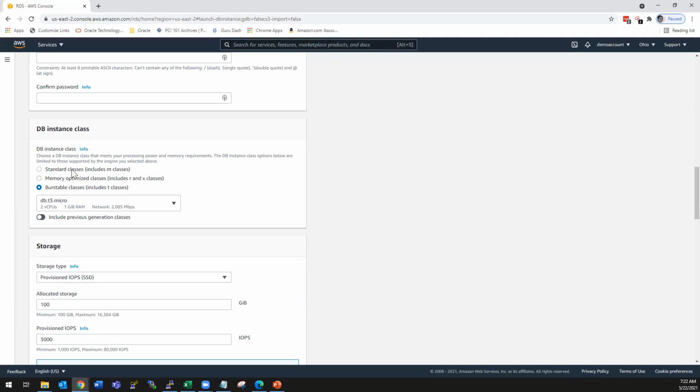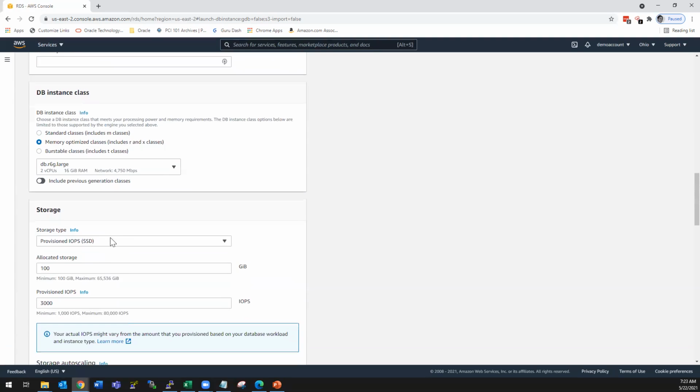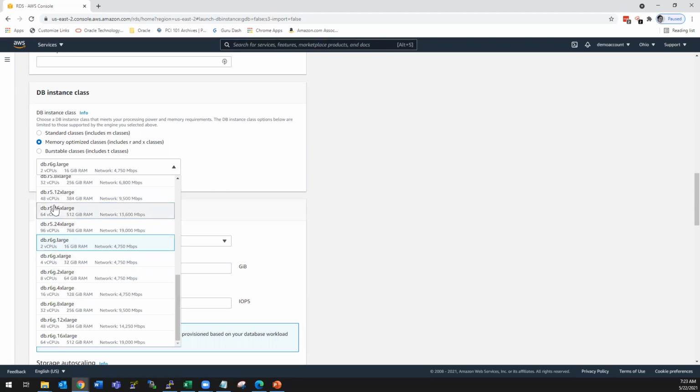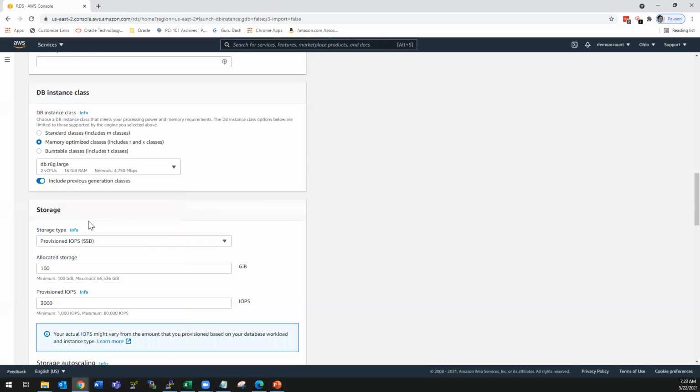So for production databases, you will most likely end up using the memory optimized classes when you're deploying production. And then obviously you can include previous generation classes if you want to have that option. It'll just give you some of the older generation instance types in that case.